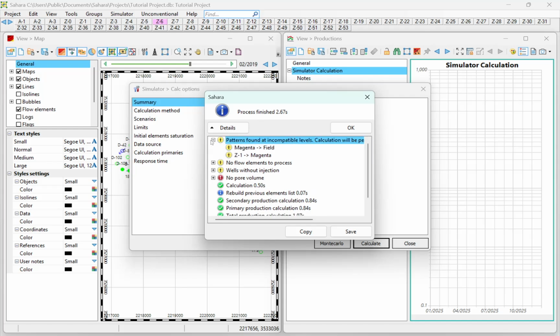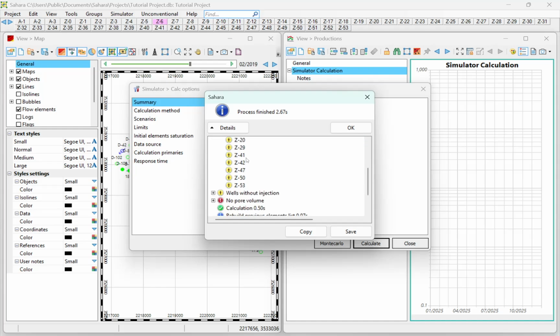So we have some patterns that are incompatible. We can see here that, for example, the magenta formation doesn't have any information, so it's not going to perform any calculation. It's just going to default to the field level, and it's the same here for the 1C1 layer. It's going to default to magenta.